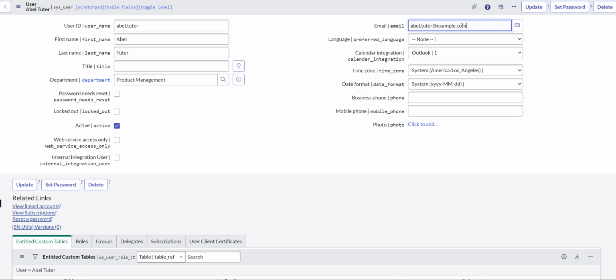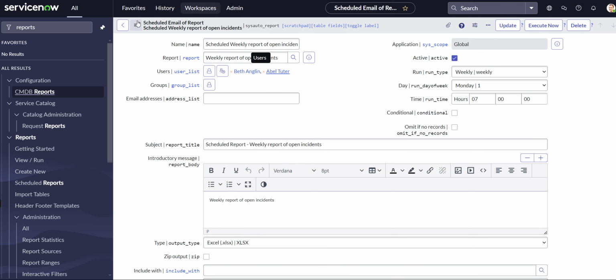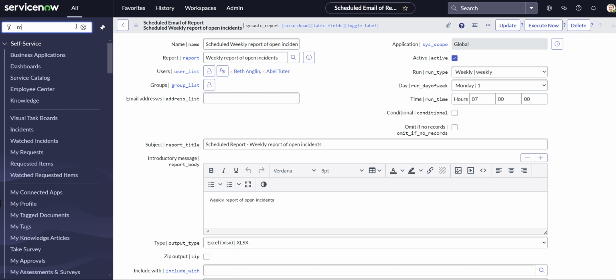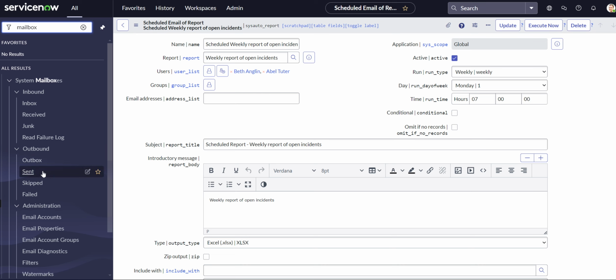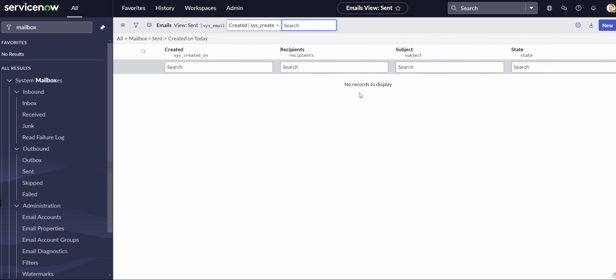He does have an email address attached. Let's go over to our mailbox. I don't think I have this set up in my PDI. If I did, you would see the email sent out.